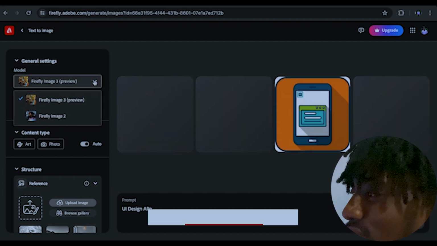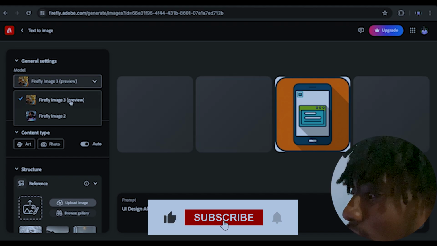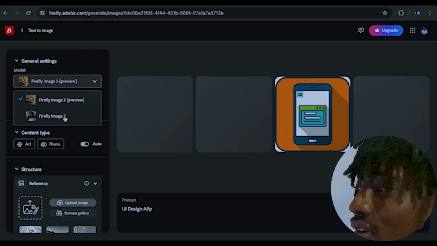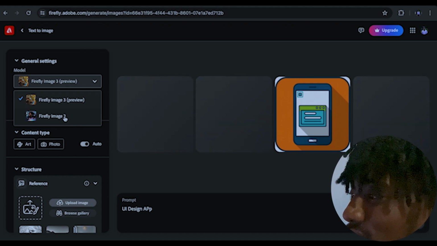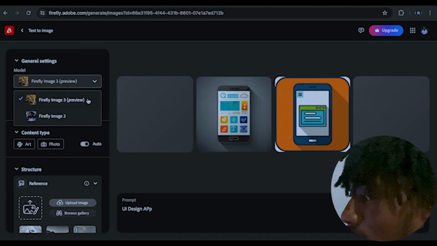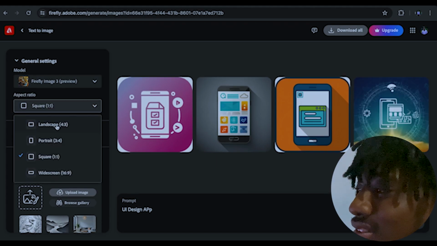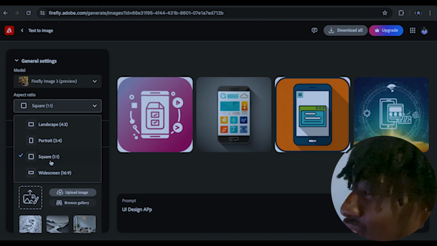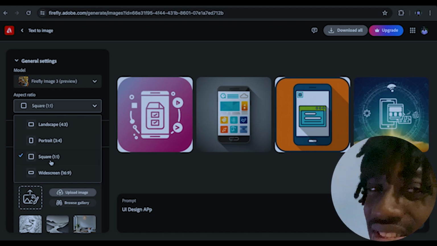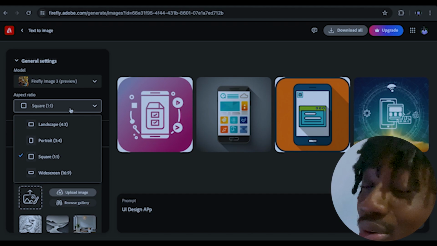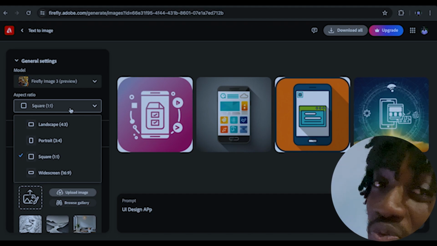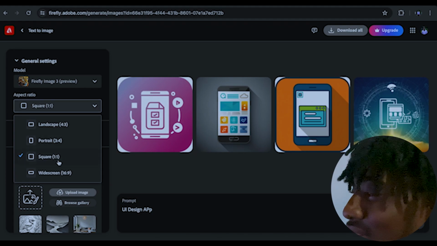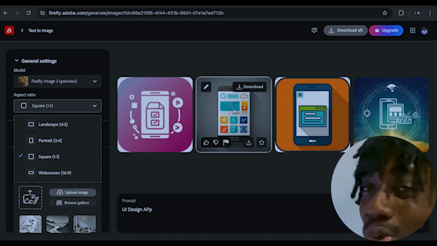This is the Firefly image. This was Firefly Image 2. They have updated it. At the event, it was Firefly Image 2, but this is the update, called Firefly Image 3. And this is the dimension you can choose for landscape, portrait, square, widescreen. Even if you choose square, you can use generative expand to expand it. Simple as ABCD. Me, I don't know the essence of aspect ratio. Maybe if you want to go fast, but even if you made a mistake and chose square, you can just expand it. That's all.